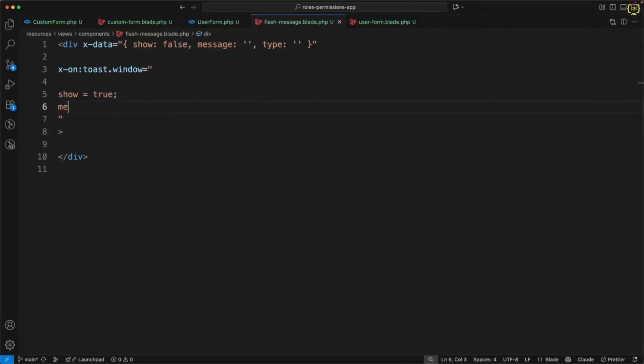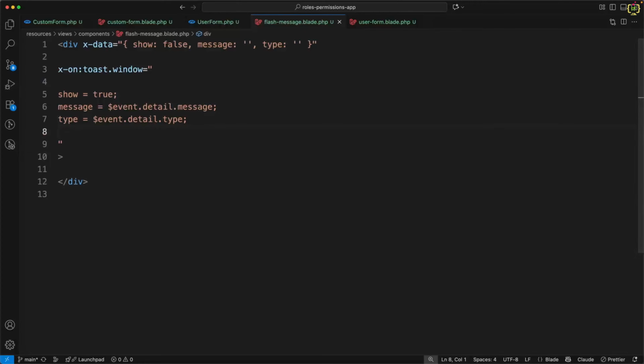So let's assign the message from event.detail.message, and also we will assign the type from event.detail.type. Now I want, after a couple of seconds, just like 2 or 3 seconds, this div should be closed automatically, meaning that the flash message should disappear.